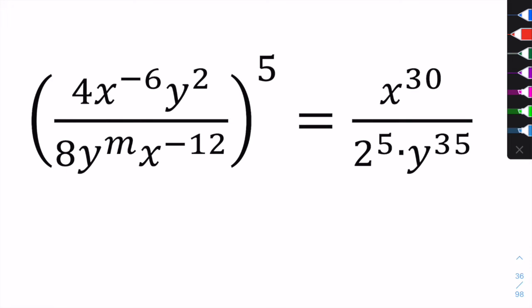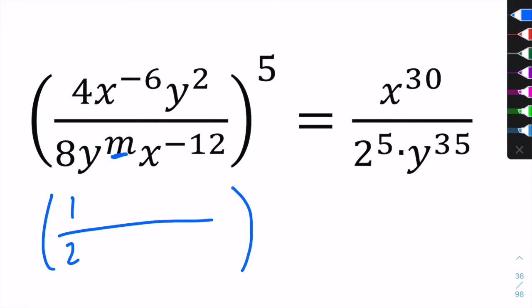Okay, now let's get into a real heavy one. All right, so I don't see things as readily comparable on the left and right side of the equal sign. So let's go ahead and simplify the left side of the equal sign first. I see there's my y to the m. We're really going to be looking to find that value. So let's take it a piece at a time here. We have 4 over 8. That would be 1 over 2, or just a 2 on the bottom if you wanted to ignore the 1 for a second. What else can we do?